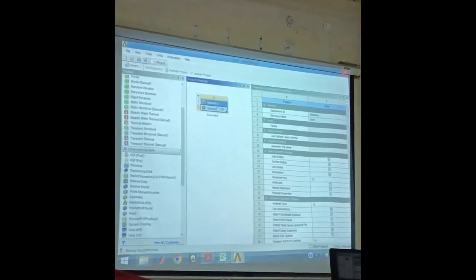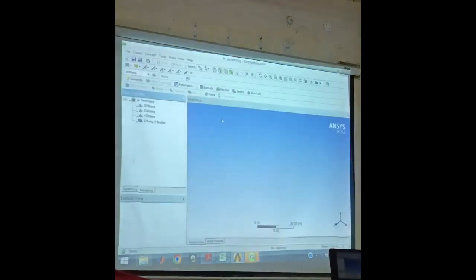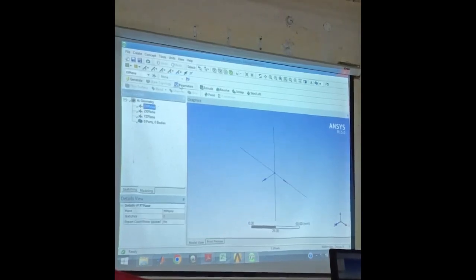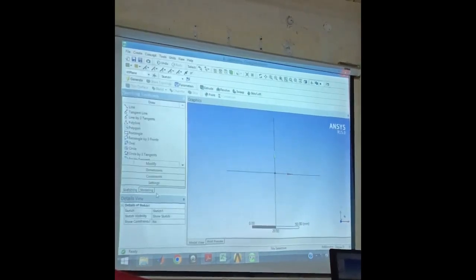Then you double click. Once it opens, we are opening geometry, meaning we are opening design model. Unit will be fixed. Let it be the unit as the minimum. So this is the case. By default meter, I want to change unit to millimeter. Which axis you want? X, Y, or Y, Z, or Z, X? Which plane? X, Y. So here X, Y. See from the top, come here.